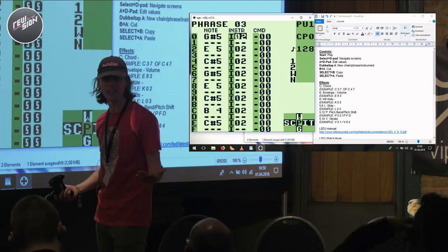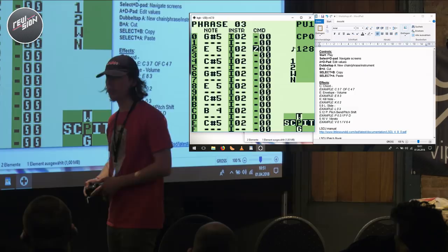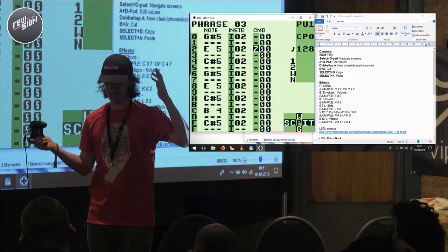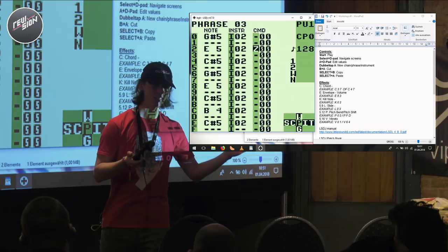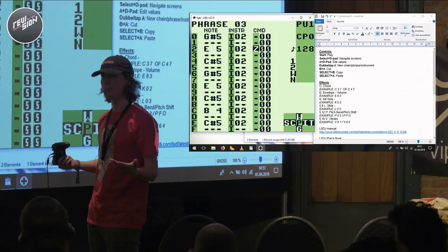What we can do is, I really like panning notes, which is using stereo left and right. The Game Boy, just like Amiga, only has hard panning, so it's either all the way to the left or all the way to the right. Which can be a bit hard on the ears if you're listening to chiptune music on headphones, but it can be a really good way to improve your production overall.